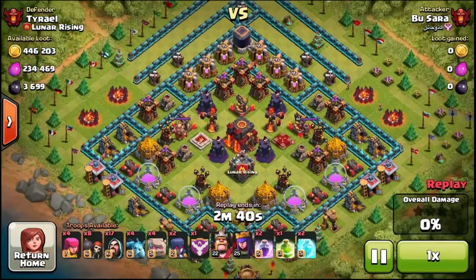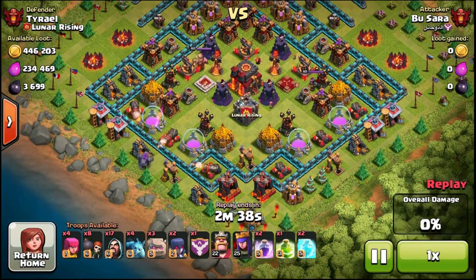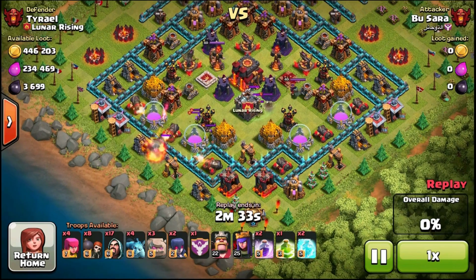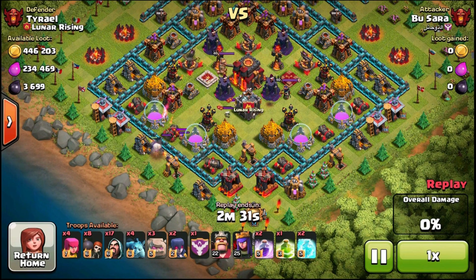So I only lost 1 trophy, so I decided to give it another go. And this is the next defense I got. So Boo Sarah is going in, gonna lure out my clan castle. I don't have a full clan castle on this. It's just 1 witch, really, and like 2 archers. But they're gonna lure out my clan castle with a full golem. It's a bit of a waste of a golem, but they still have 3 left.